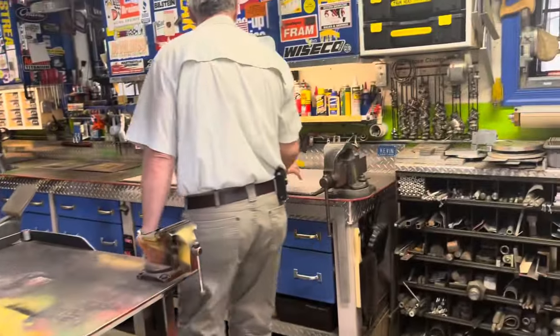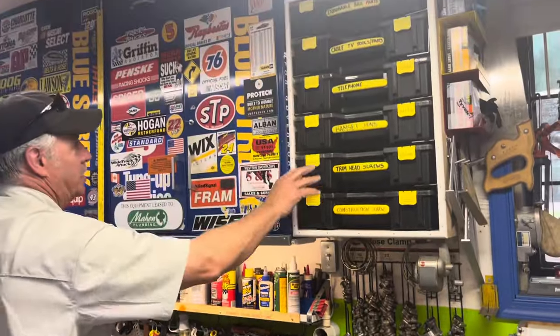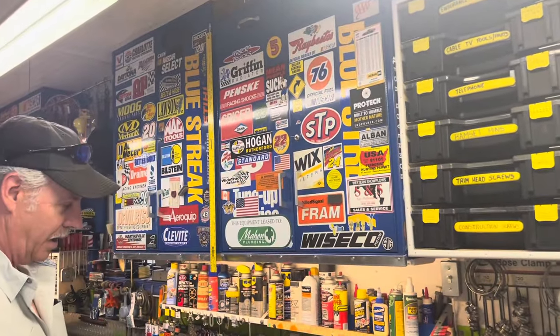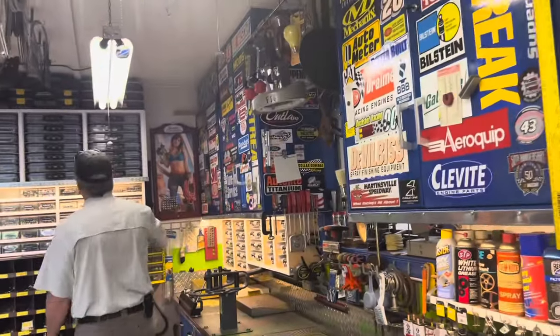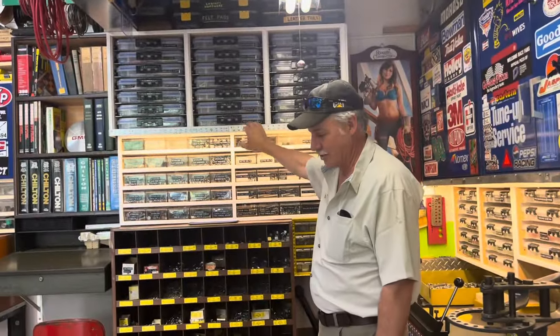This is the bench that I do 90% of my stuff on. I have a bench here with all the little bits and pieces and parts. I learned a lot of these storage techniques from watching YouTube and started to incorporate them into my shop — especially for the smaller pieces and parts in little containers. It was easier than having them in the little drawer sections like they used to.